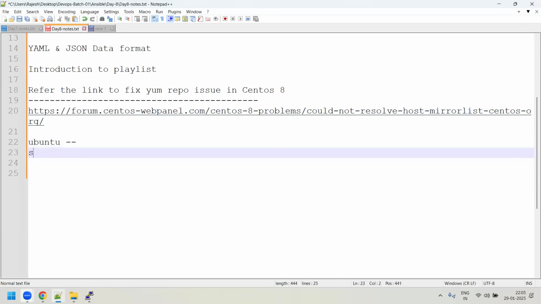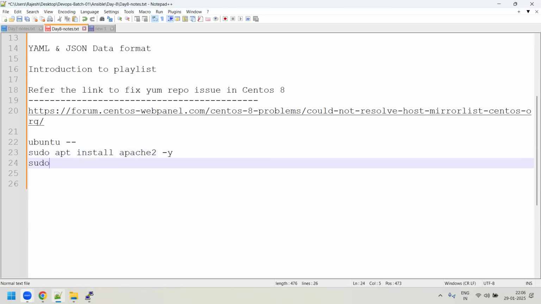We know very well that in the case of Ubuntu, if I install the Apache package by using sudo apt install apache2 -y, it will install the Apache package, and then you can do sudo service apache2 start. So it will start it. Either you can say start, or restart, or you want to check the status, or sometimes you even want to reload it. These are the options you use with this service command. So service, specify the service name, and put the status option.